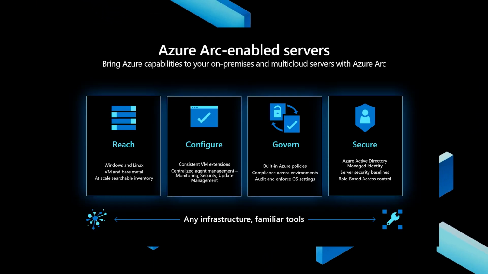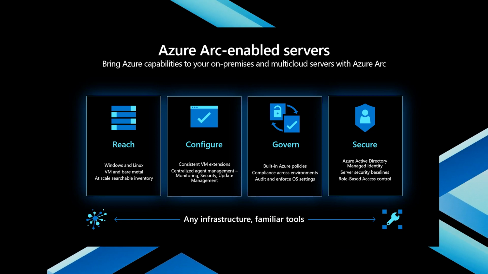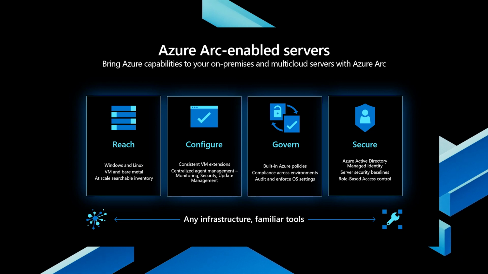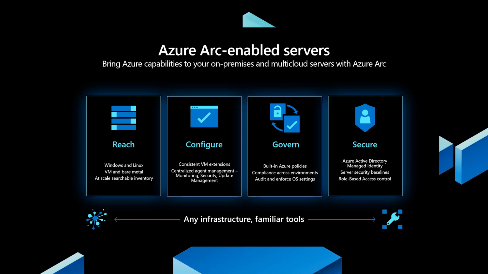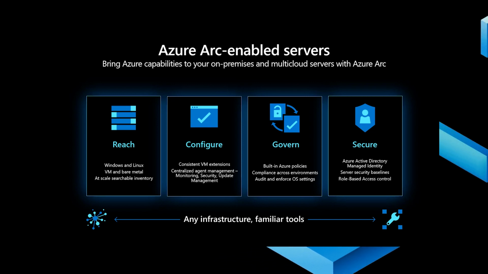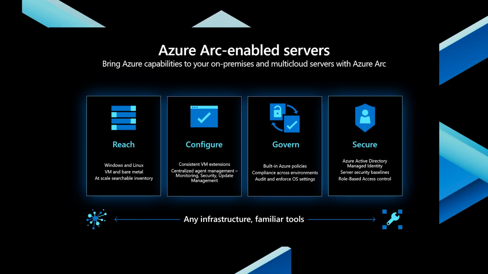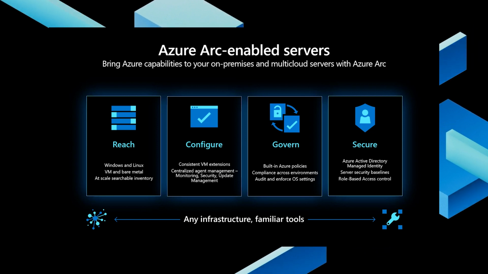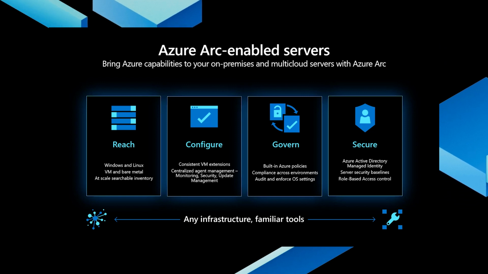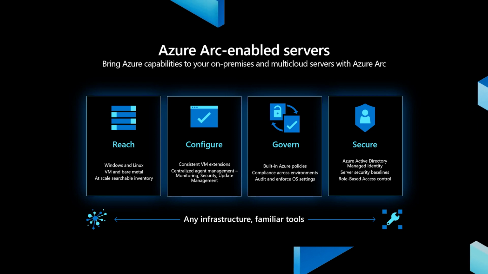Let's go one layer deeper and take a further look at what these services offer. Arc-enabled servers is a capability that is available to go and connect your Windows and Linux servers to Azure. When you do so, we will be able to see that these servers are on premises, and we will be able to go and make changes to those servers, like installing security tools and monitoring tools. We can use Azure Policy on those machines to understand the current security configuration of your operating system and the software running on it, and even make changes to it if it's not compliant with our best practices or your own company's best practices.